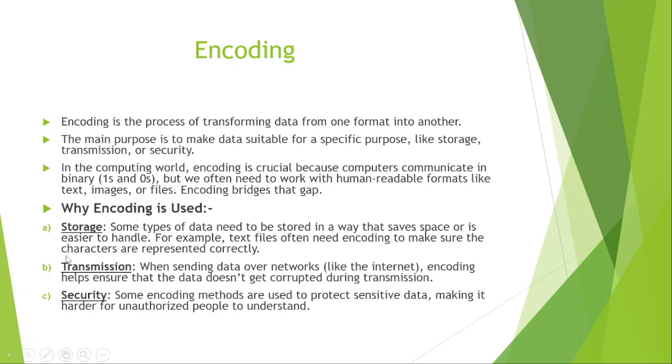I will be discussing 3 points: why it matters in terms of storage, transmission and security. When talking about storage, some types of data need to be stored in a way that saves space or is easy to handle. For example, text files often need encoding to make sure the characters are represented correctly. So encoding is important in terms of storage.